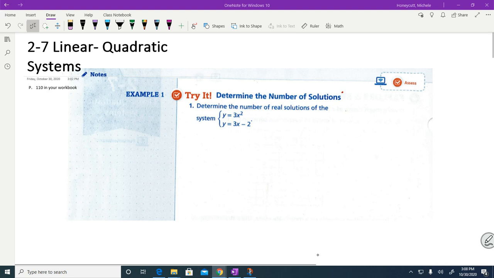Today we're going to be talking about how to solve linear quadratic systems. A linear quadratic system is where you're going to see a set of equations, usually gathered by a set of braces. They're not always there, but a lot of times they are. And you'll have a linear equation and a quadratic equation. Linear meaning if we were to graph it, you would see a line. Quadratic meaning if you were to graph it, we would see a parabola. And then you can spot the differences in the two equations.